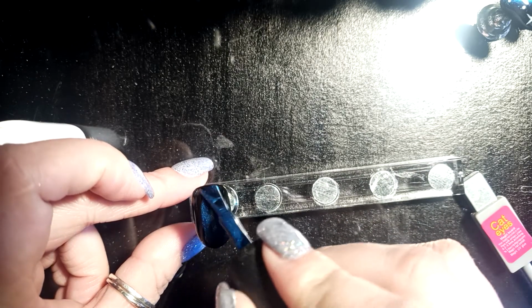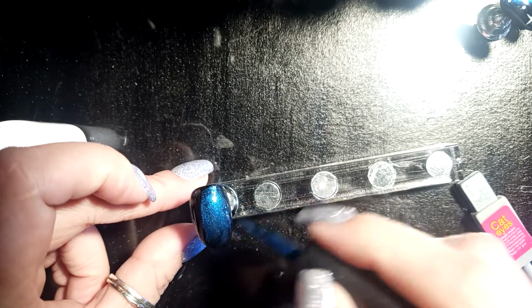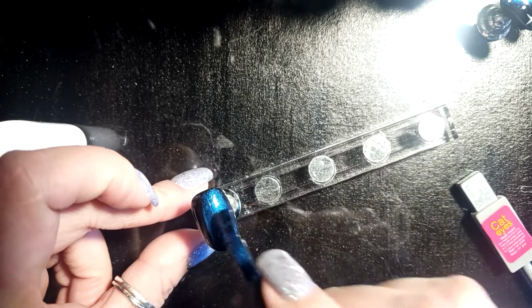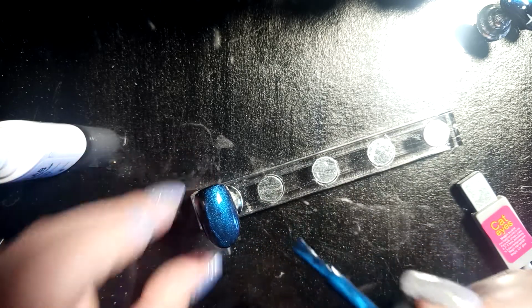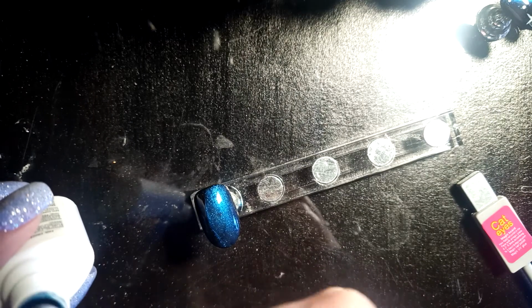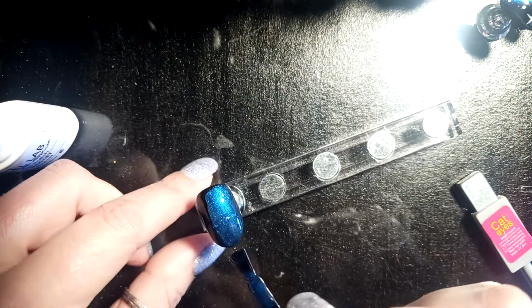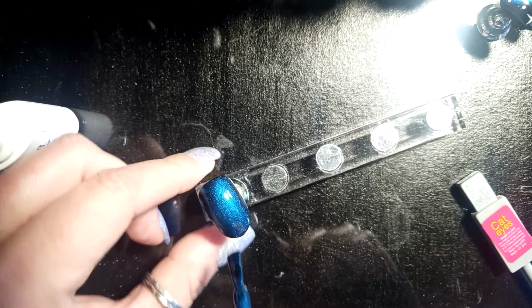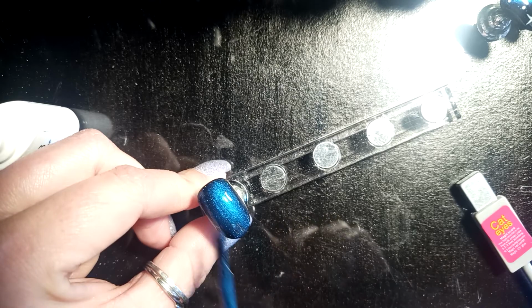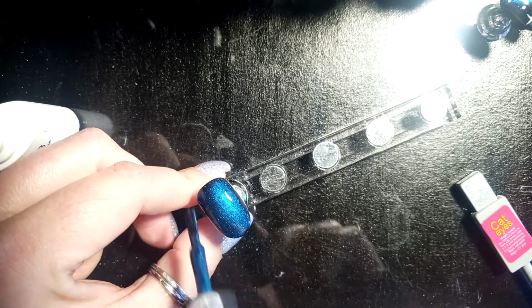And just get a good even coat. The really good thing about the magnetic polish is that if you're not happy with the way that the magnetic particles set up, if you can't seem to get it right, you can always just take your brush and paint right back over it, and it will completely reset all of the particles in it, and you can just try again and again until you get it the way you want it to be.